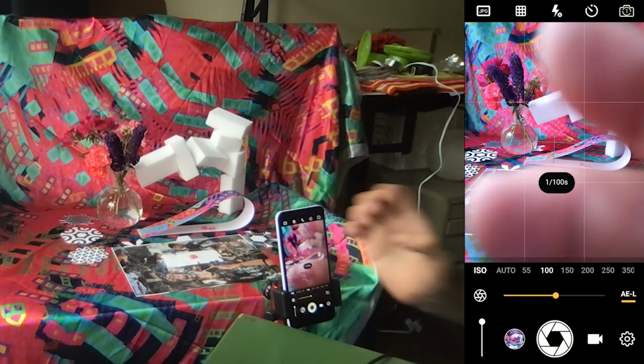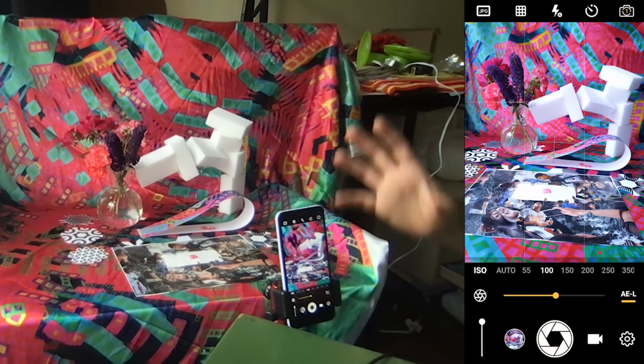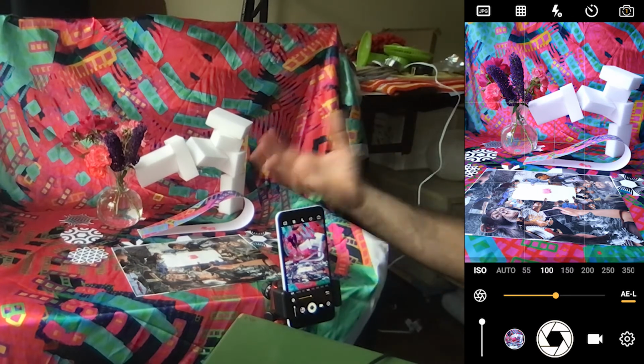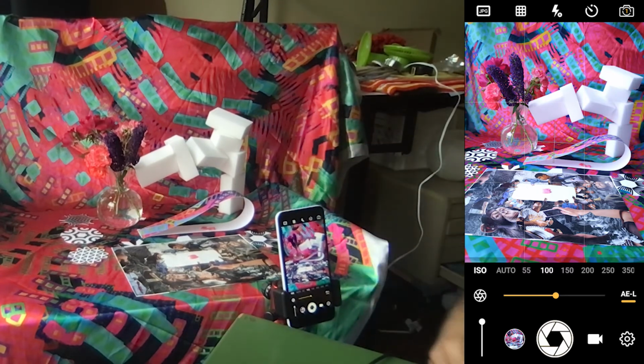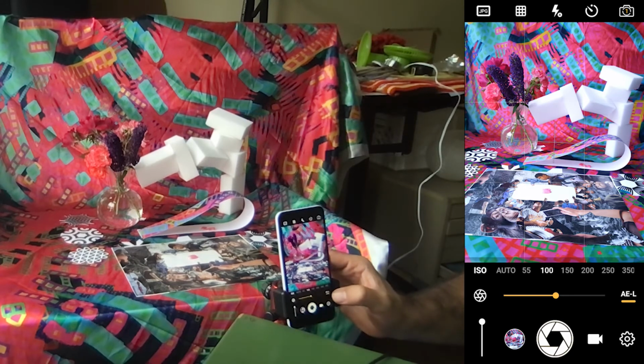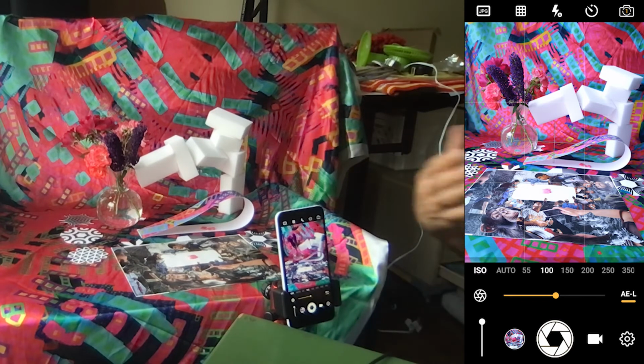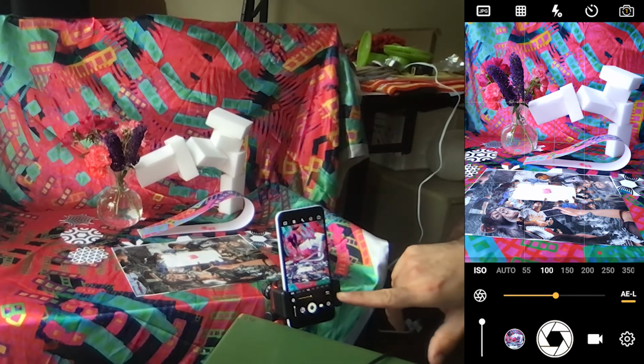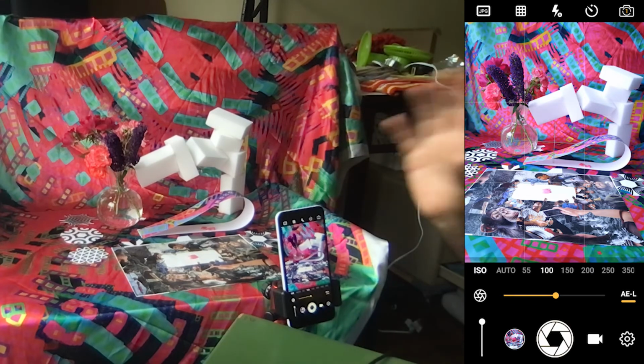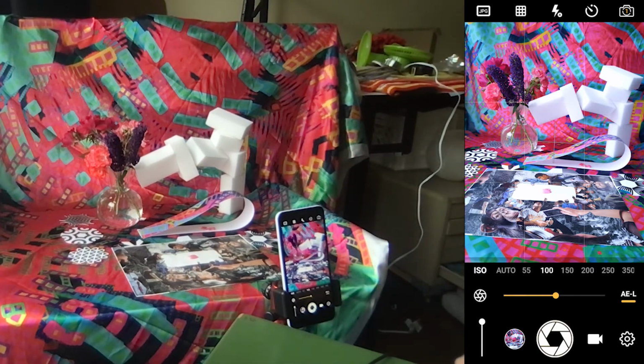So I'll try this on 1/100th of a second, and of course that's going to change based on the lighting conditions, and if the sun goes behind a cloud, we might have to switch that later on. I've also got this little button here, this AEL button, and that lets me switch between manual mode and automatic mode. So right now this is activated in manual mode. If I click that button, I'd go to automatic mode.